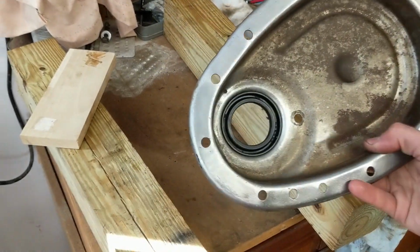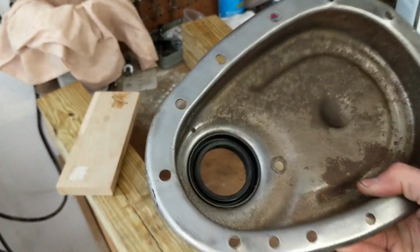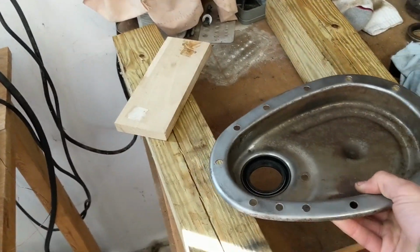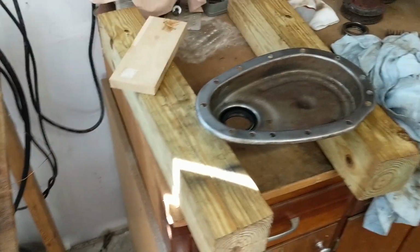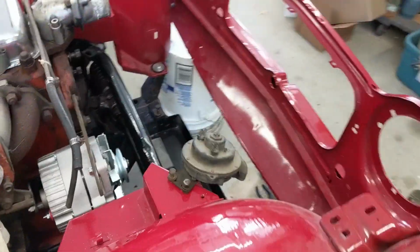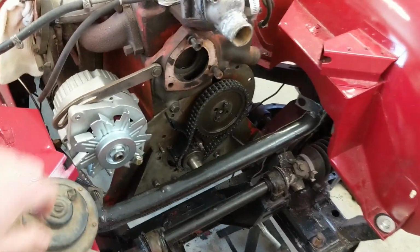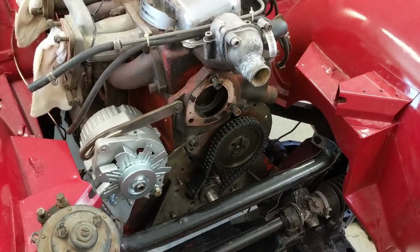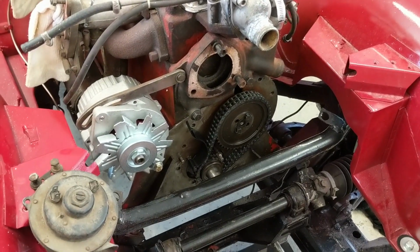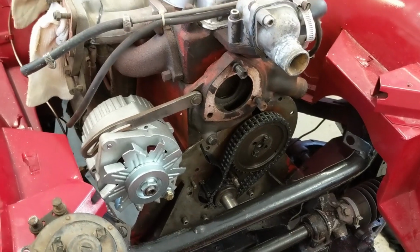Okay, we pressed in this new oil seal. It should be ready. We can't put the new cover back on today because we need that oil slinger piece, or whatever you want to call it. So we're going to get everything else as ready to go as we can: clean up this gasket for the water pump, get the pulley on the water pump, and get everything ready so we can put it all back together next week.